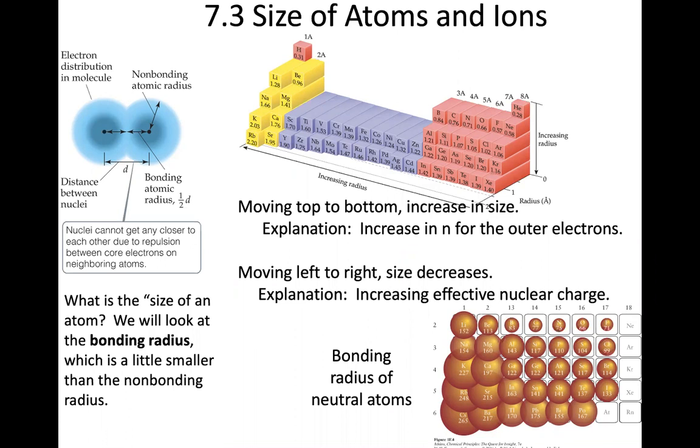See if you can mentally put these parts together. I'm in the same principal quantum number, going left to right, and there are more protons. Then I jump to a larger atomic orbital, a larger principal quantum number, and then it gets smaller left to right as I have more and more protons present. Then it resets once again. That's my pattern for neutral atoms.